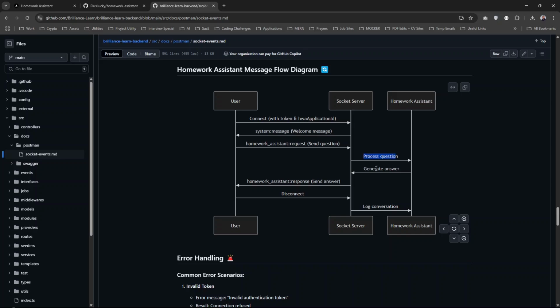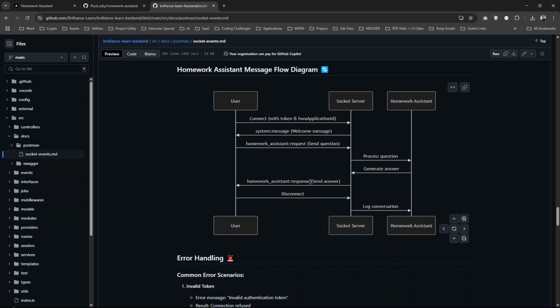So the socket server will send the question to the homework assistant service to process it. Once the homework assistant service gives us back a response, a generated answer, we take it back to the WebSocket. The WebSocket will then emit it back to the homework assistant response event, right?